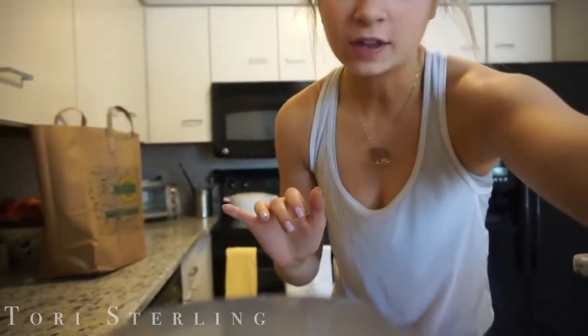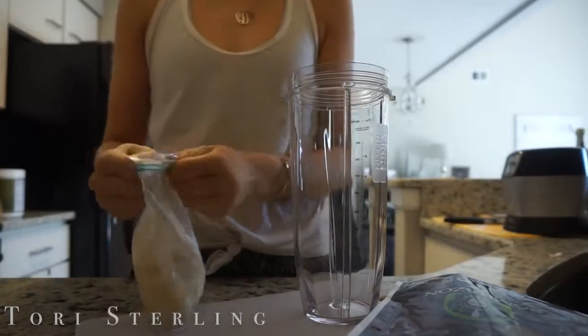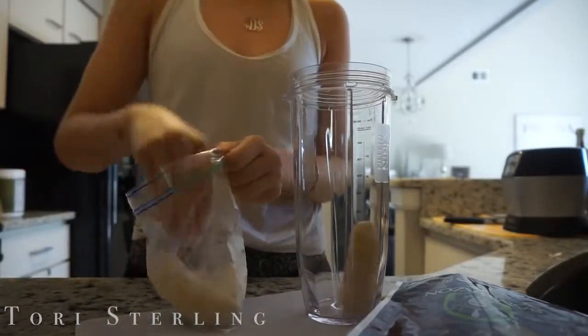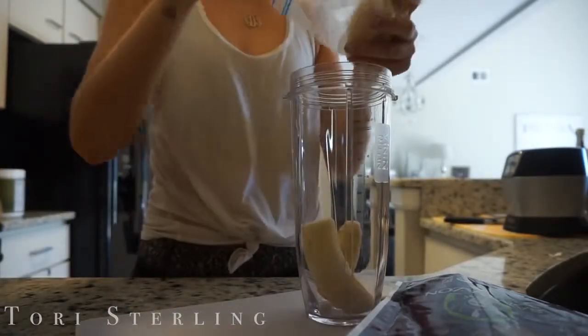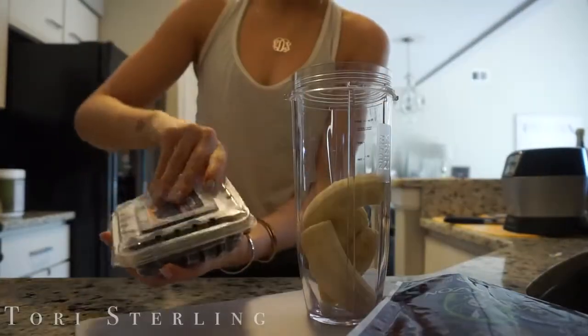All right, so it's 1:16 p.m. and I am starving for some lunch-ish thing. So I'm going to make an acai bowl. It's perfect weather for an acai bowl. I can't not make one. Ugh, I'm so hungry. First, I'm going to put the frozen bananas in. Four of them in. All the frozen blueberries.